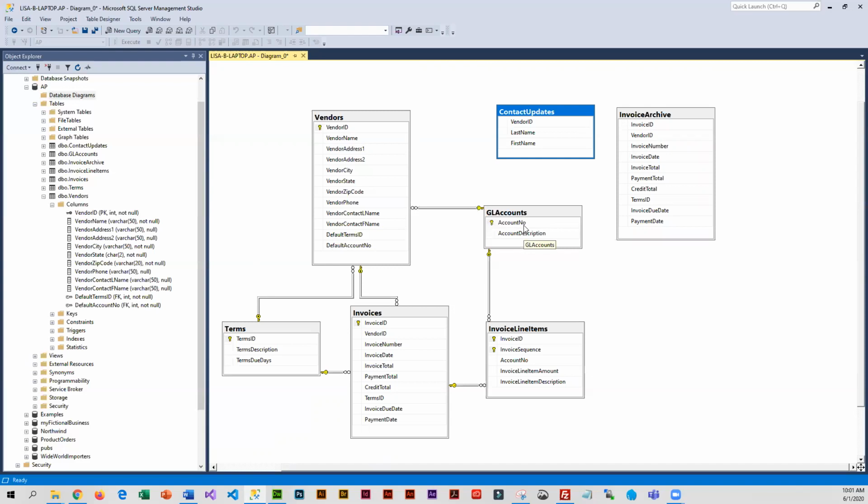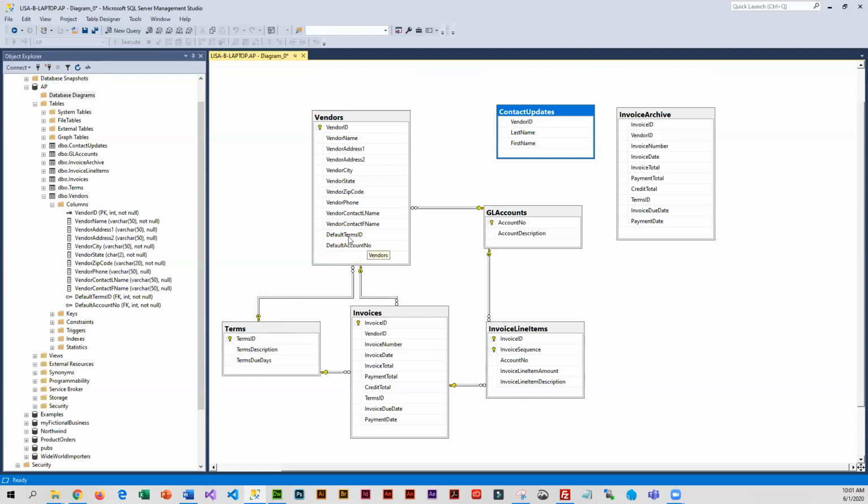Account number is the primary key here. So default account number is connecting to account number. And then we have default terms ID, which is connecting us to the terms table. Terms ID is the primary key, okay, and that corresponds to the default terms ID.